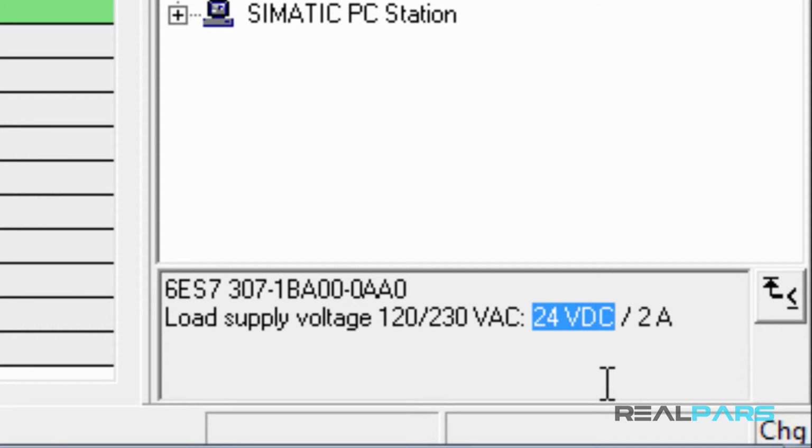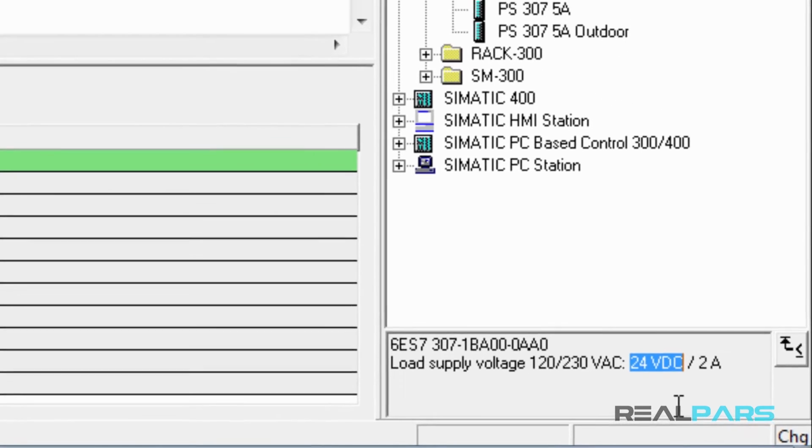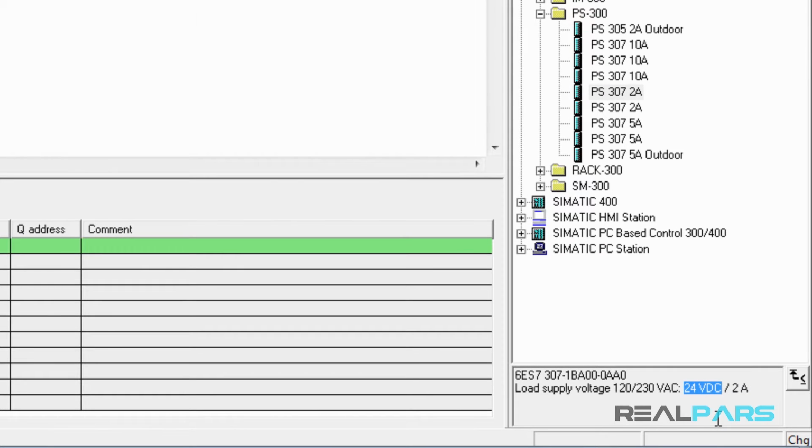Generally, most of the facilities we have in an enclosure work with 24 volt DC voltage. So, as you can see, the output voltage that these Siemens power supplies give us is 24 volt DC. Therefore, all the power supplies we have in here receive a power between 120 and 230 volts AC and give out a 24 volt DC voltage.